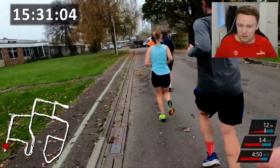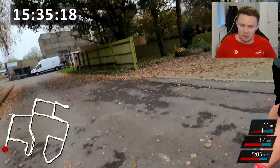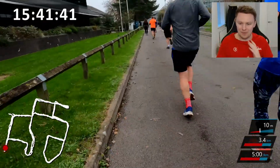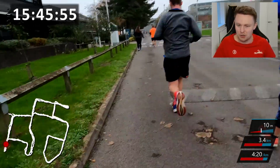So we're just coming up to 3.5 kilometres, and we are doing the U-turn now at this top section, and then there's a sprint finish towards the end of lap 2. Well, it's not a sprint finish this lap. On the last lap it is a sprint finish, but we will not be sprint finishing just yet, as we have still got another lap to go.